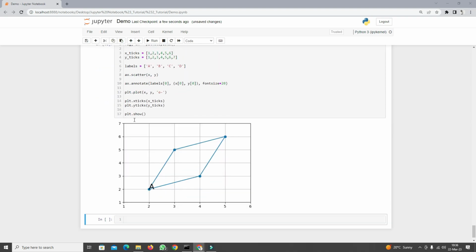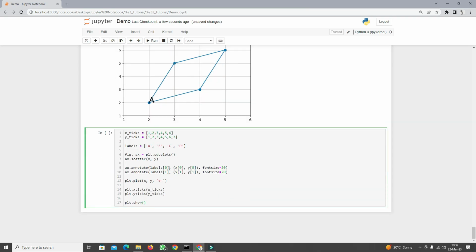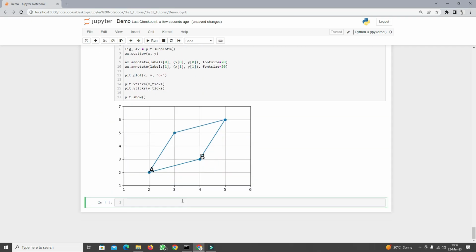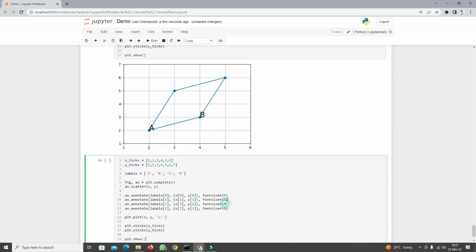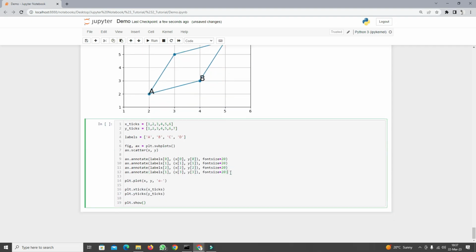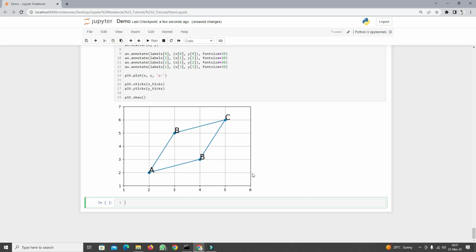But we can also go and do that systematically for each and every value in the labels list. So then we're going to take the second label. Alright, that means we're going to take B and place it at position x1, y1. Okay. We can then go ahead and do that for each and every label in that labels list. But that's probably not the best way of doing it. You might want to loop through that list, and I'm going to illustrate that in a bit.